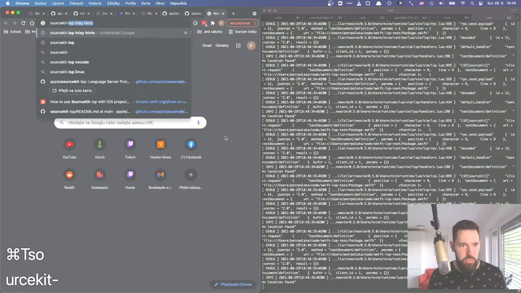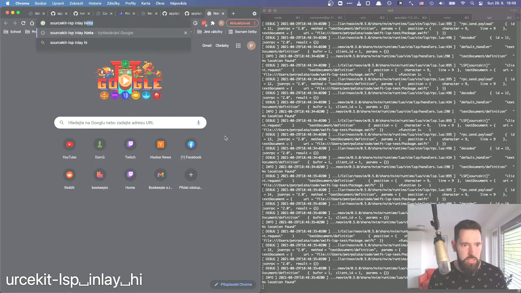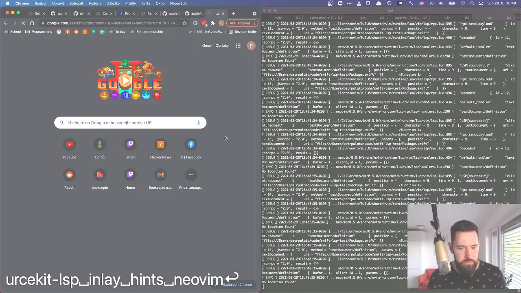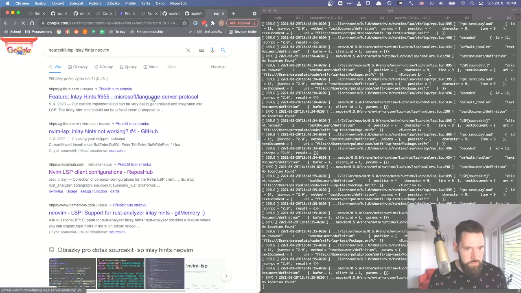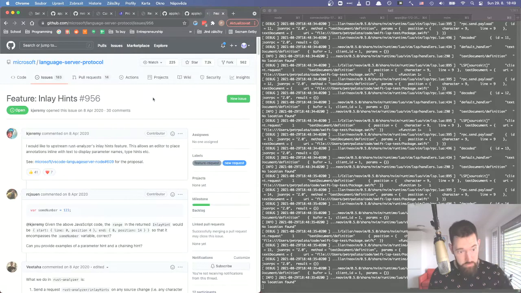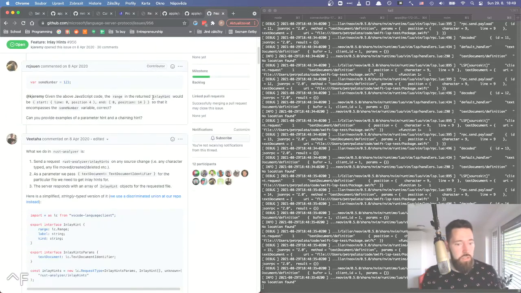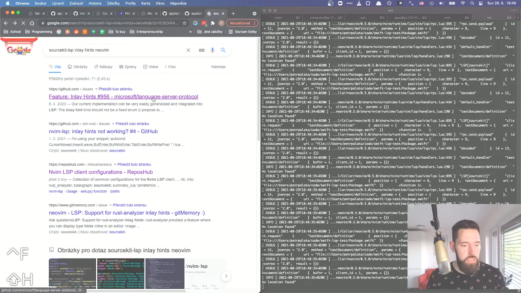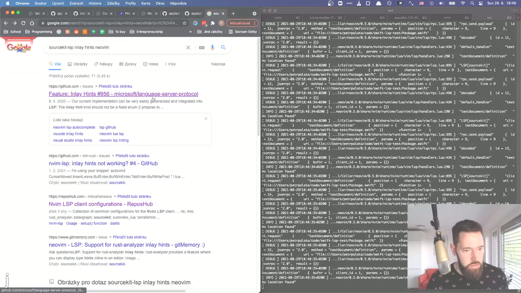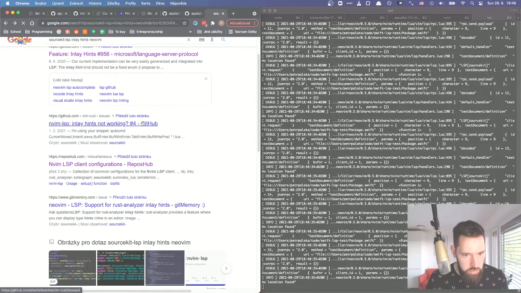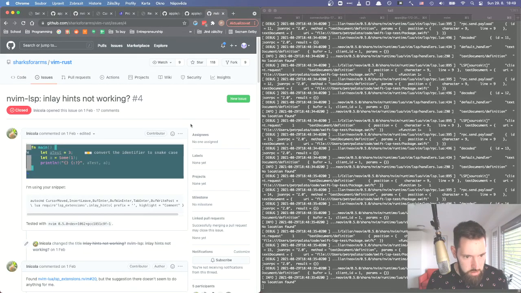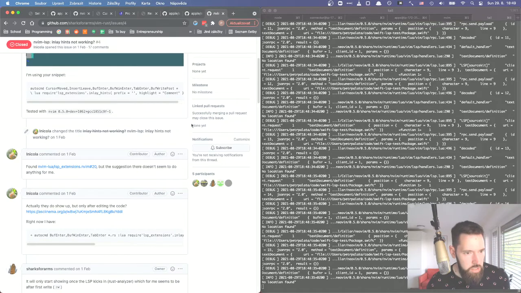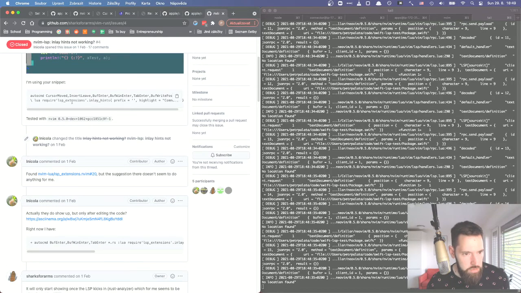SourceKit-LSP inlay hints and Neovim. Yeah, this. Rendered identifier, the snake case. LSP extensions, inlay hints, prefix.